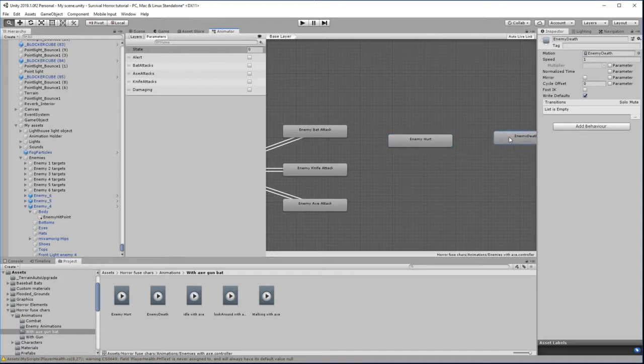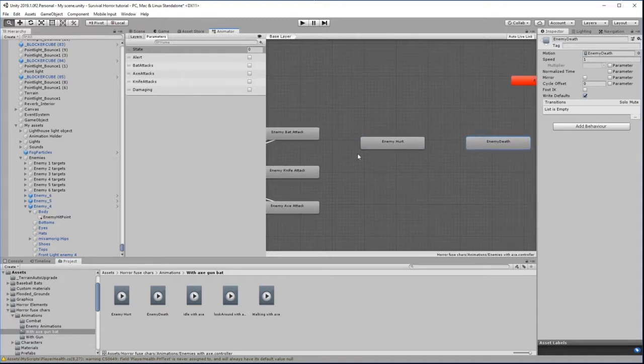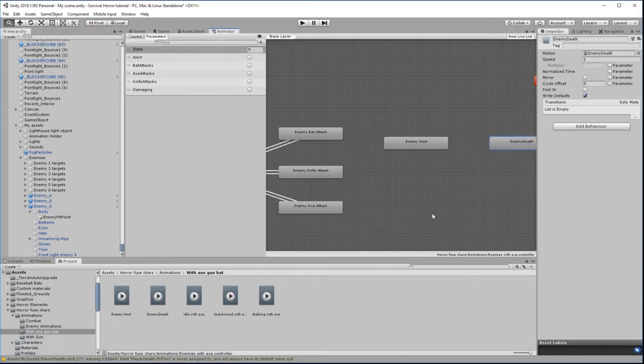They're very much going to link into each other, the enemy hurt and then enemy death. Okay, so we need another couple of parameters. So I'm going to create a trigger this time, and I'm going to call this trigger react. Okay, so a trigger is different to a boolean in that it has a little radio button. When this is triggered, it will play the animation once and then return. Whereas obviously with a boolean, you switch it on, it continues to play the animation endlessly until it's switched back off again.